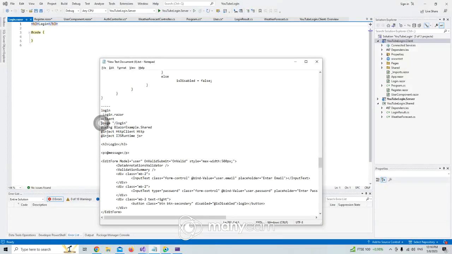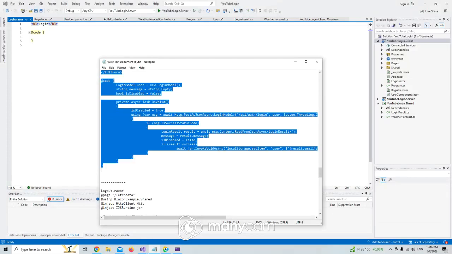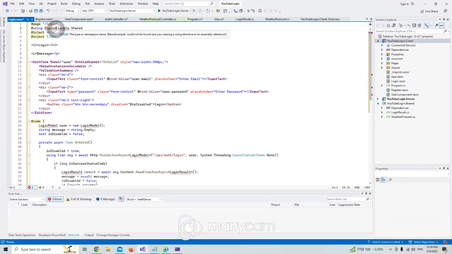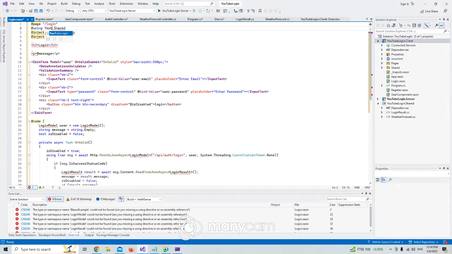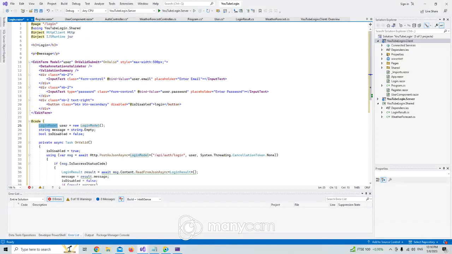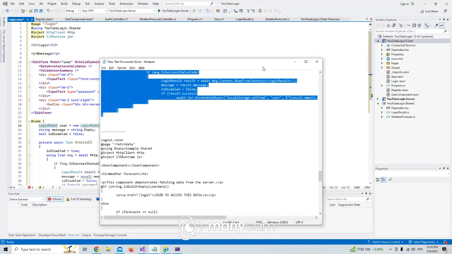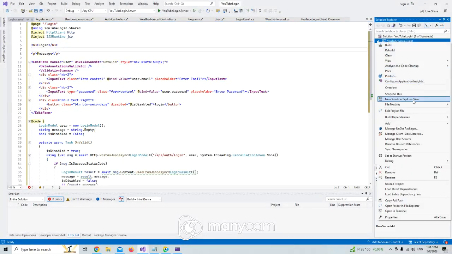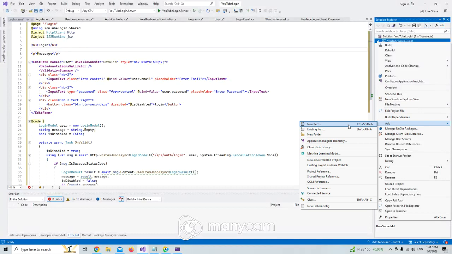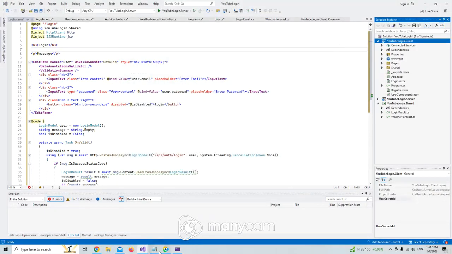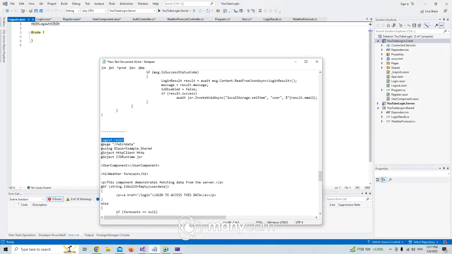And I come here, I say the page route is login, and I copy those things which I have here, and I say YouTube login dot shared for those classes, login and things. And then I want to add logout for those who want to log out also. These are for client. Client means the user who wants to use this application. Log out, and I say add, and I'm coming here.